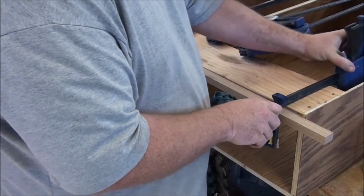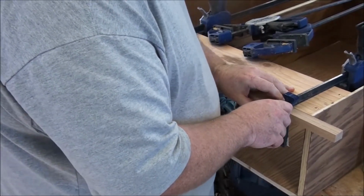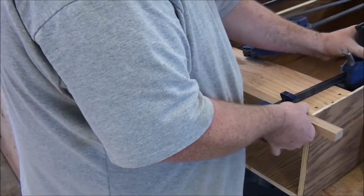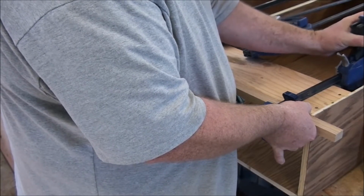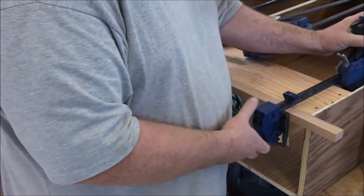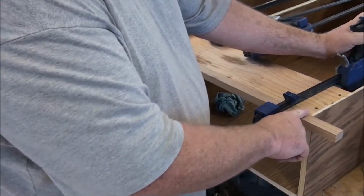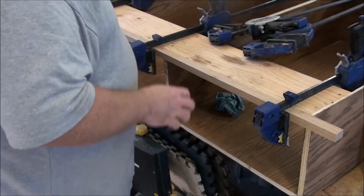Planes, hand planes, are what they used before they had routers. Routers are the power tool equivalent to hand planes. So actually, that's flush, that's beautiful. And a little reveal on the bottom. Nice.